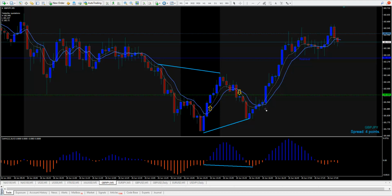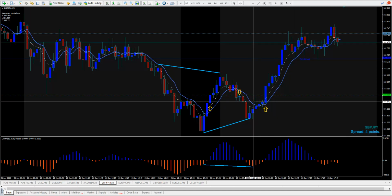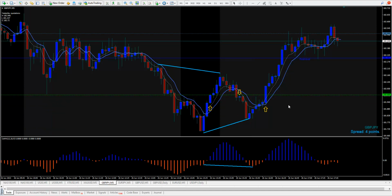The easy divergence setups are the low and lower low and the high and the higher high. They're the easiest ones to trade, but you got to realize that those are both counter trend divergence setups, okay? And if you want to trade with the trend, the hard to see divergence is the setup for that. So anyway, if you would have got long here, it went up about 60 pips on the pound yen.